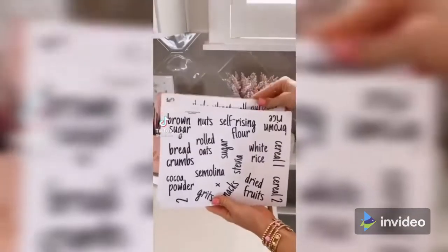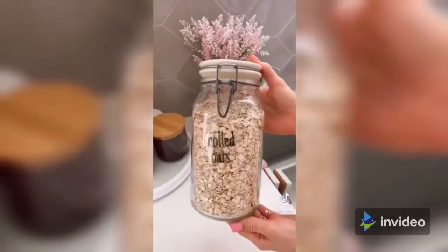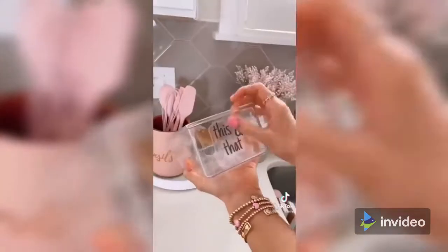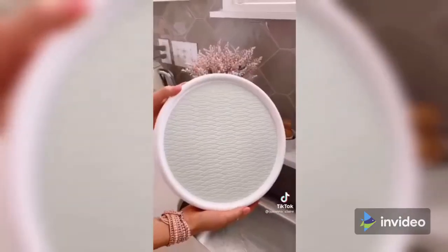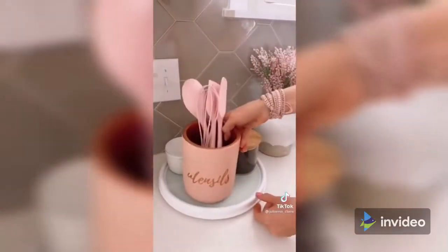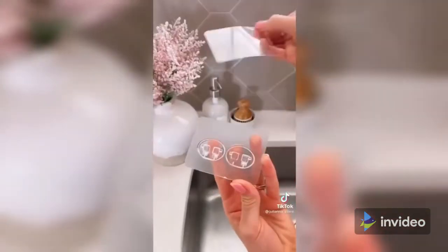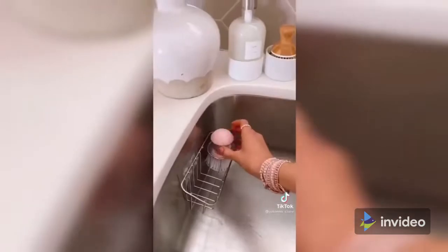Amazon kitchen organization. These pantry labels come in a pack of 150 with bold cursive writing — they're waterproof and easily stick to any storage container. This 12-inch lazy susan is perfect for kitchen counter, cabinet, or refrigerator organization, and comes in a few different colors to match your kitchen. This 2-in-1 sink caddy holds your brushes and sponges, takes seconds to adhere inside your sink, and keeps your counter free of cleaning items. Link in bio to shop all products.